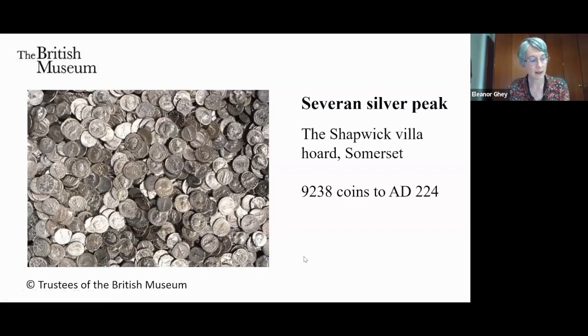When carrying out analysis of hoards from Britain I kept finding the data was skewed by the enormous silver hoard from Shapwick in Somerset of over 9,000 coins — a denarius hoard dating to the Severan period, found in what seems to be a large rural villa. However, even removing this hoard from the dataset leaves a Severan peak of denarius deposition. Many of these denarii are Antonine in date but we can see an influx of new coinage in the early Severan period ending up in hoards relatively swiftly, including hoards in Scotland beyond the empire. It's remarkable how much wealth was ending up in rural areas by this time, and after this date the supply of coinage is much reduced.